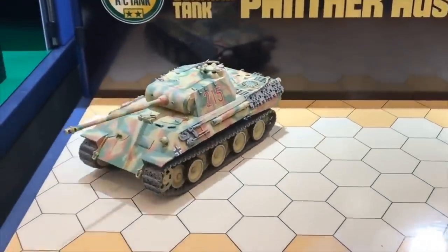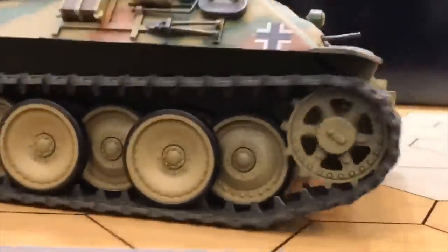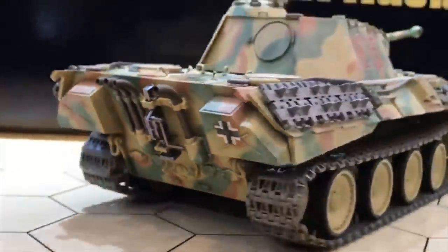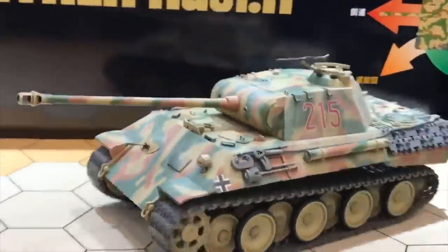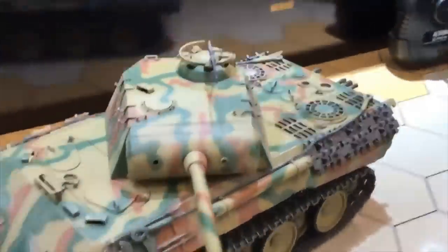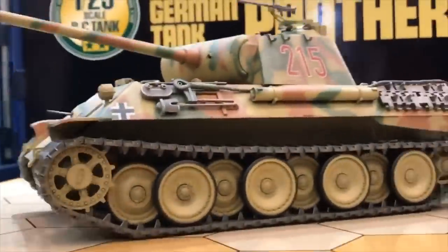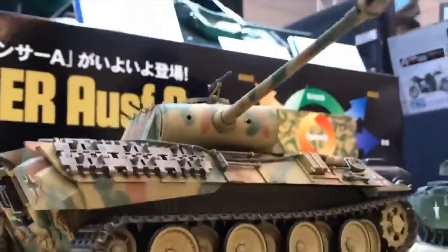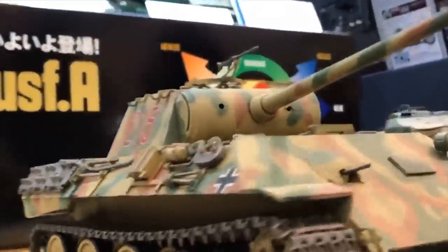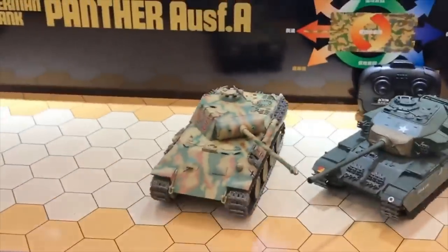Now we all know Tamiya is very well known for making remote control products. This time around it's no exception. They launched two new tanks. This is the first guy that you see here. What's different with the remote control tank from Tamiya this time is that they've improved the servo motors for the tank itself. So in terms of the spinning of the cannon and turrets, it is not as noisy and it's much smoother compared to before.